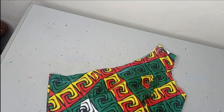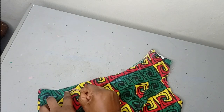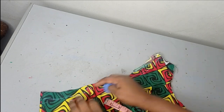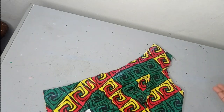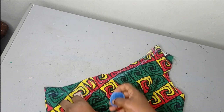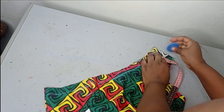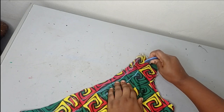Before going to the machine, I want to show how I'll be attaching these ruffles. Because we've created an asymmetric neckline, before placing any ruffle I'm going to leave half an inch for lining — for turning — so that it will be neatly finished on the neckline. Then I'll start placing my ruffles following the asymmetric neckline. Depending on the fullness you want, you can measure one inch intervals; that will be the next point where you place your next ruffle layer.